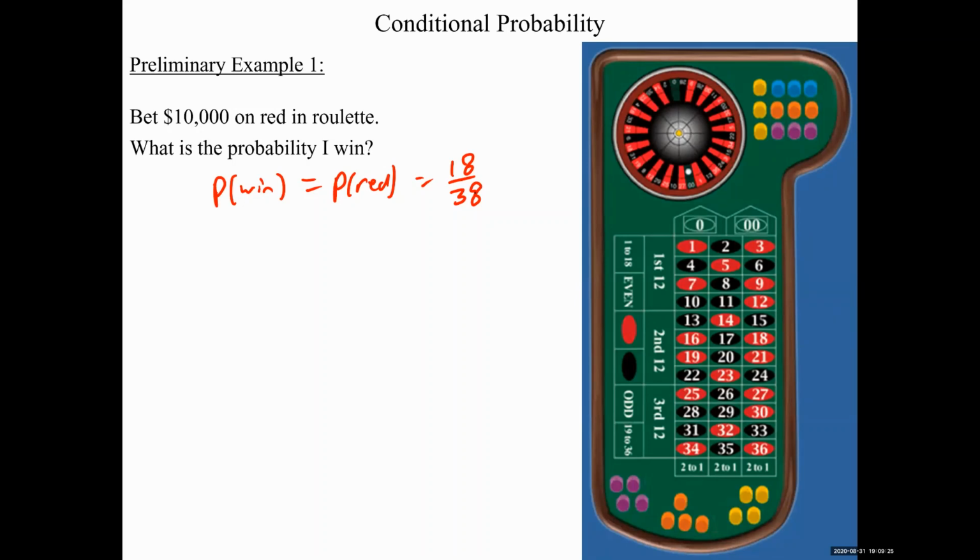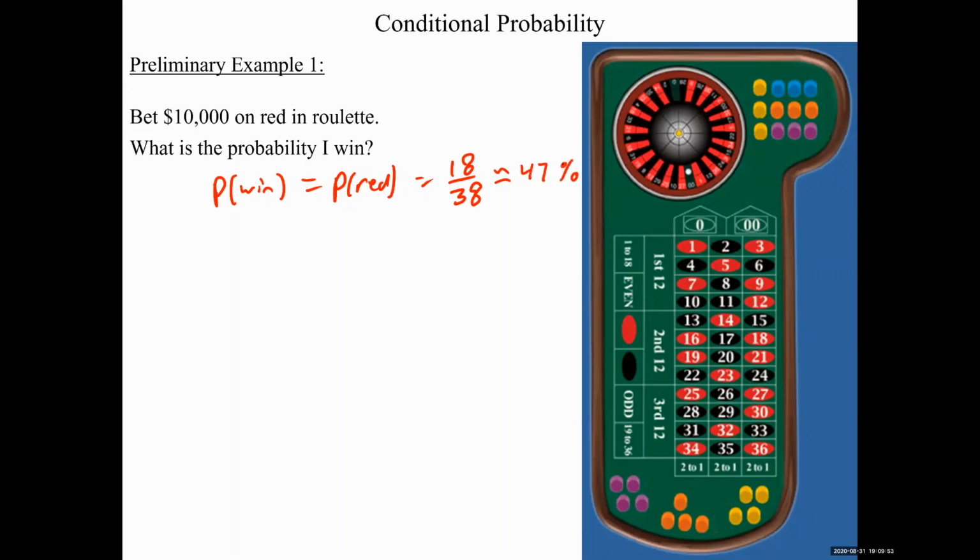Now I tell the dealer, spin the wheel, hurry, before I change my mind. Then he spins the wheel, the ball is spinning, and now I'm freaking out. Oh my God, everything I have is on red, okay? So I can't take it. I step a little bit away from the table and I cover my eyes. I can't watch. And then I hear the ball lands. It's landed in a slot. The game is over. I either won or lost, okay? And I know I have an 18 out of 38, which is, just so you know, about 47%. I have 47% chance of winning.